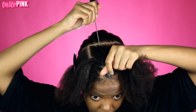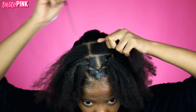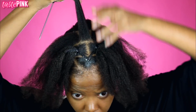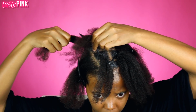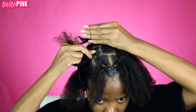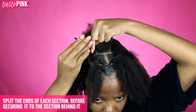I'm parting that last section into 3. So I hope you guys can kind of see how I connected half of the end of one section into the section just behind it. Okay, you're not going to be adding the full end into the section behind it. You're going to do half, split your sections in half.